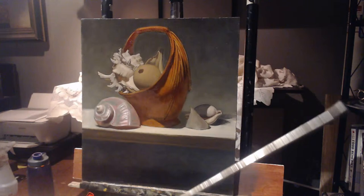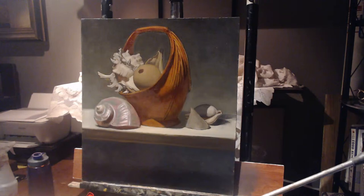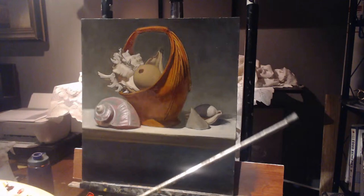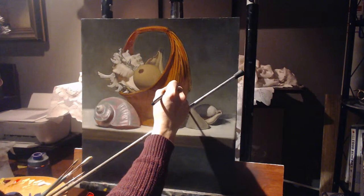So there's no real replacement for getting away from your artwork. Now, you can do little tricks like put the painting in the camera setting of your phone or look at a hand mirror. I have a mirror behind me that I can refer to by looking backwards. And those are all good fill-ins, but it doesn't replace getting away from your artwork. When you get away from your artwork, you can reestablish that first impression, and that's really how the viewer of your artwork is going to judge it.